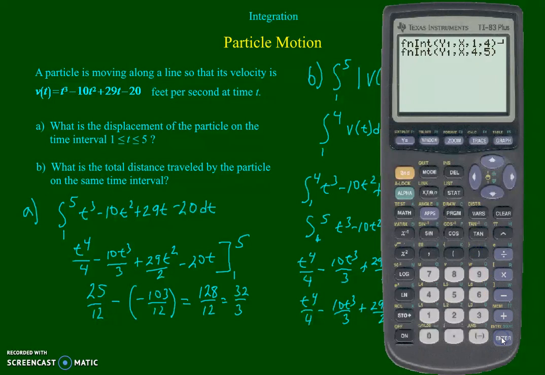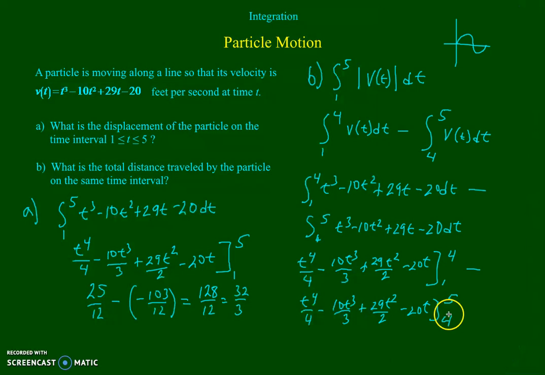And hit enter, and it gives us our value, 11.8333. And if you want to see if that has an exact translation, you do math, enter, enter, and it comes out to 71/6. So going back to our problem, the answer is 71/6. And now let's move on to the next section.